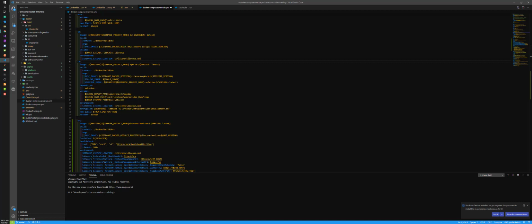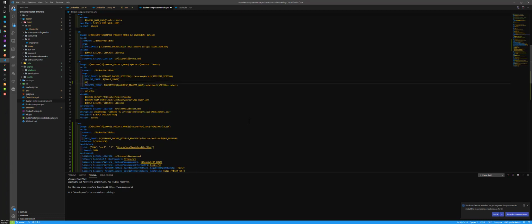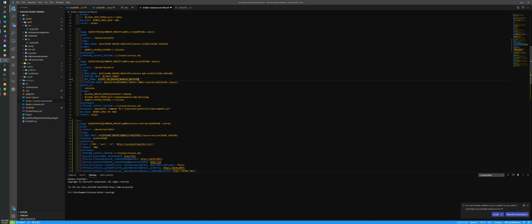So to do that, we just need to add a new args definition, and we're going to call this HRZ image, and then we're going to use our modules registry.